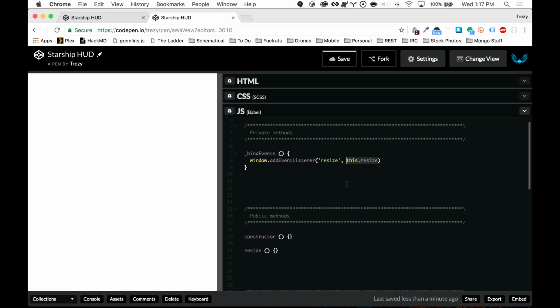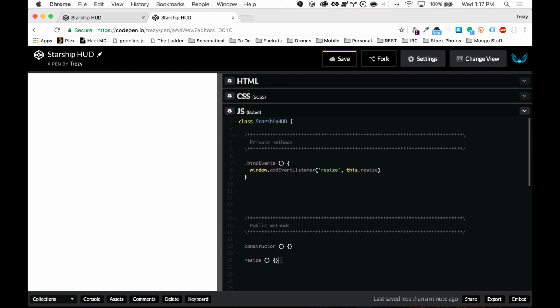And one other thing is, because we're using an event listener, this.resize is not necessarily going to have the context of the class. So down here in our constructor, what I like to do is say this.resize equals this.resize.bind(this). What that does is basically reset the resize method on the class so that, no matter where it's called from, it has the context of the class. And I do that for all of the methods that need to be bound, that are going to be run outside of our class's context, like this.